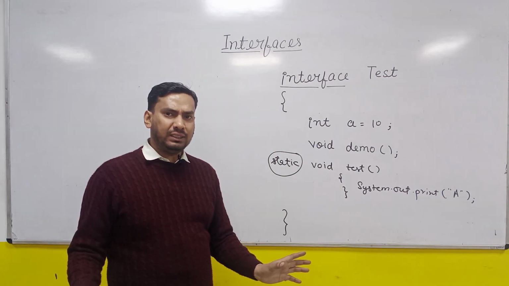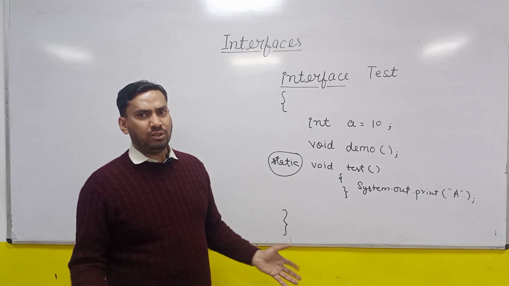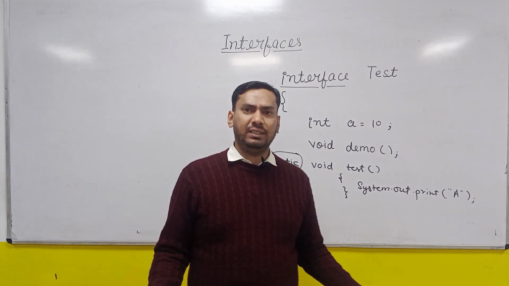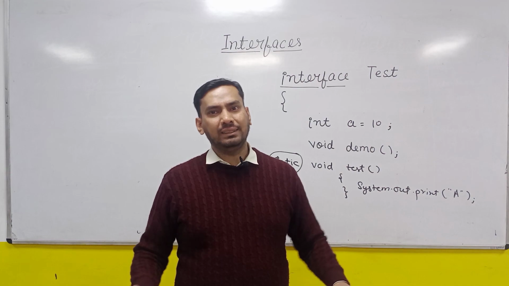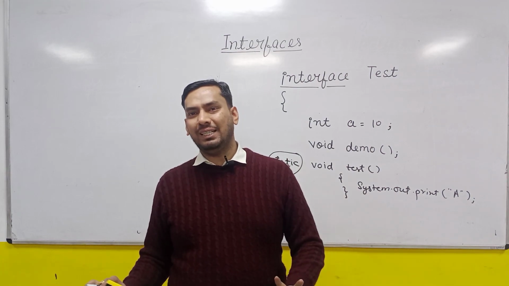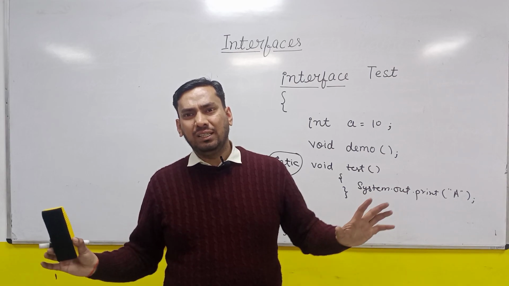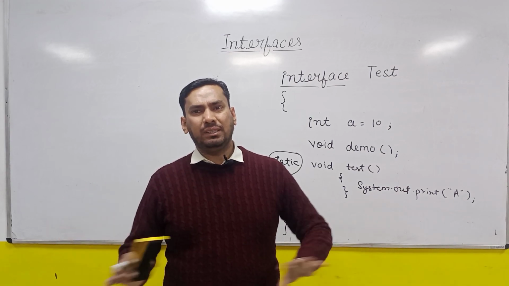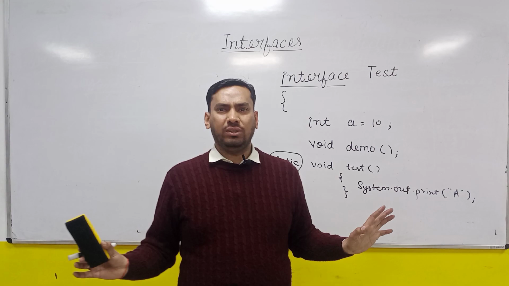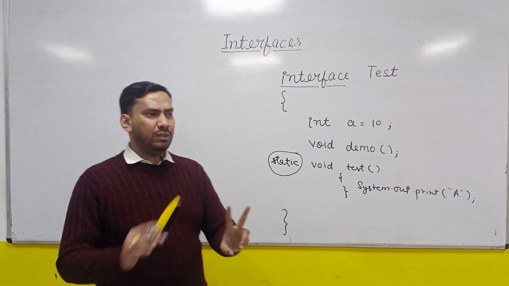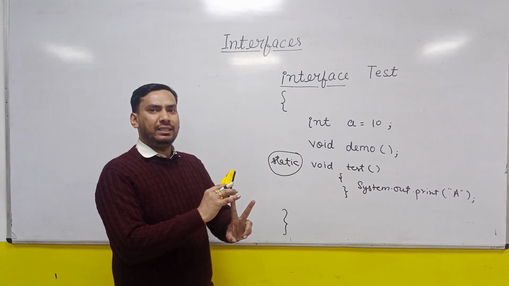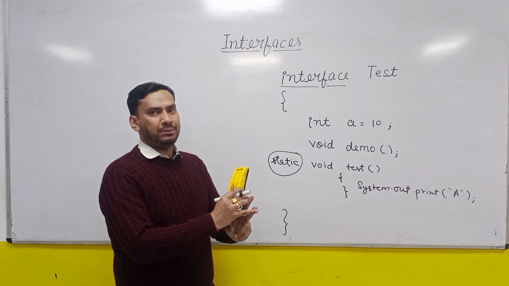Interfaces cannot be instantiated, it is purely abstract. So an instance cannot be created. Can we have a constructor inside the interface? The answer is no. I told you only two things are allowed, nothing else. Constructor, static block, anonymous block, implemented method, all these things are not at all allowed. Only two things were allowed: public static final data members and abstract methods.